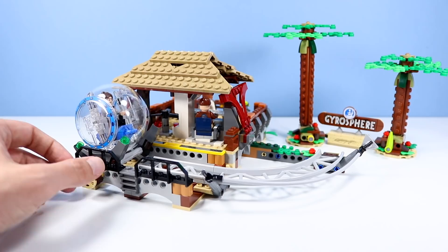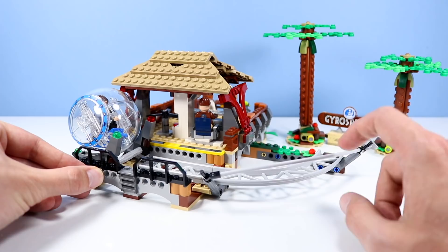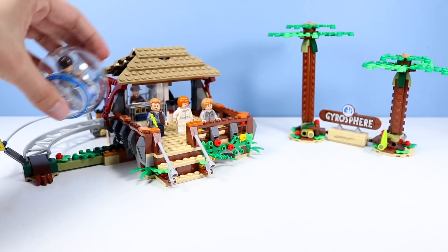The farther back you pull them, the more speed you're going to get. You'll also want to make sure this railing isn't too high — if it gets too high it starts straightening out and ruins the turn effect. Keep it kind of low and then give him a go. Oh, right into the sign! Very nice little build — I love the little attraction huts they've got going for Jurassic World.